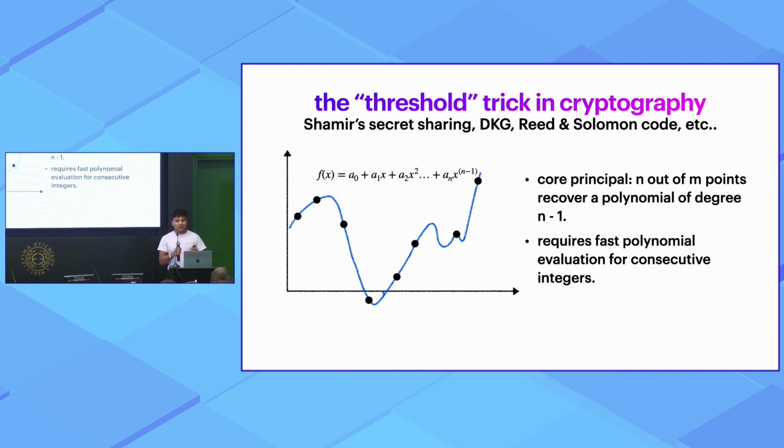You essentially want to encode your information in an n-degree polynomial. So your coefficients are your secret, or just information. And then you sample m points from this polynomial, and as long as any n parties come together, they can interpolate the polynomial and recover the secret. And this is a very elegant trick that is used in several places. So the steps are, first you have to generate this polynomial, which has the coefficients as your information that you want to encode. Then you want to sample, let's say, consecutive points that you want to distribute to the people. And then these people can come together and do some interpolation.